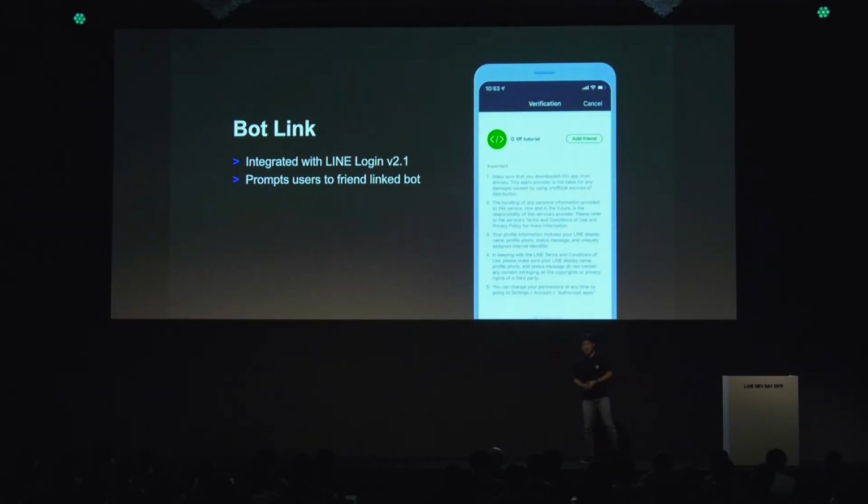So it is integrated with LINE Login. Another is bot link. That is a function that can be used now. By setting it on the management console, when LINE is started, you can encourage the user to add the bot as a friend, so that LIFF and the bot can be combined in the application, and this is a powerful feature.